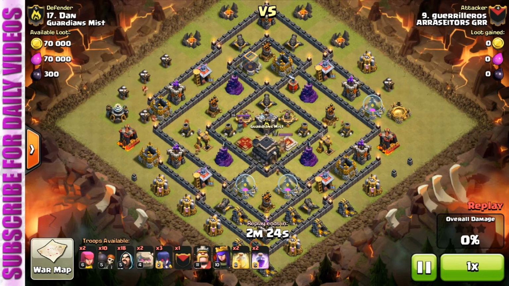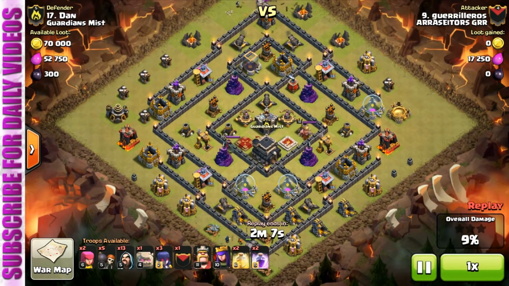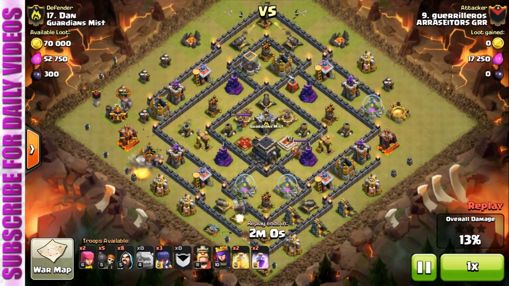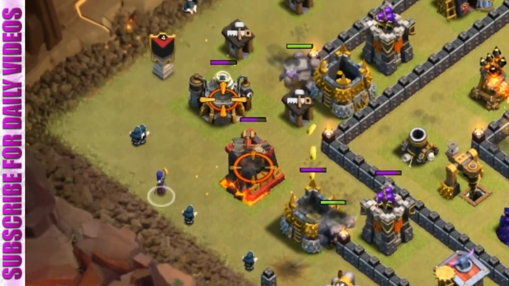So then for this last attack, we have our leader Dan defending against Guerreros, one of the previous defenders in this video, and he is going to be doing a GoWiWi attack with an insane amount of wizards. So he's going to start off sort of clearing the edges, and then he's going to end up placing his last golem, his heroes, and just pretty much everything at the corner on the left side. And then since he is running so many wizards, he manages to get a really wide spread.